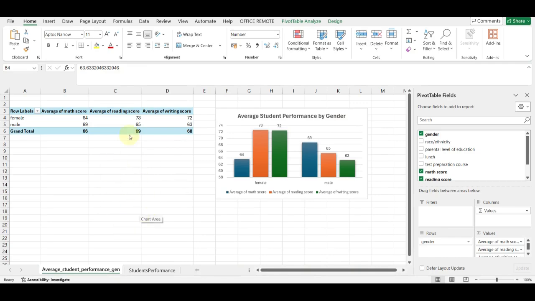Okay, now that we've analyzed the student performance based on gender, let's move to another interesting factor, their test preparation course. We'll explore whether students who completed the preparation course performed better than those who did not.